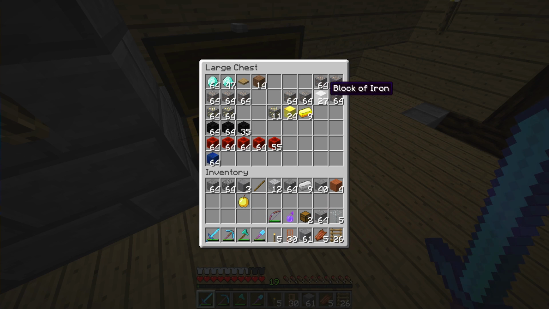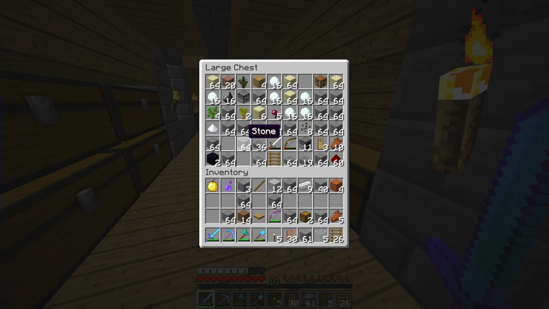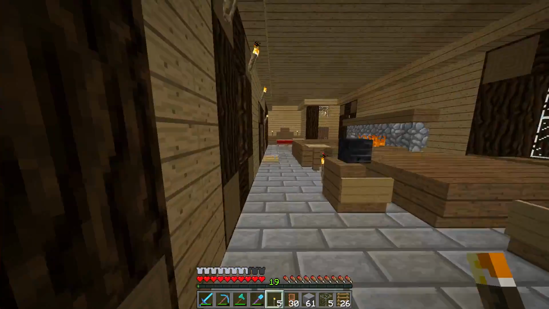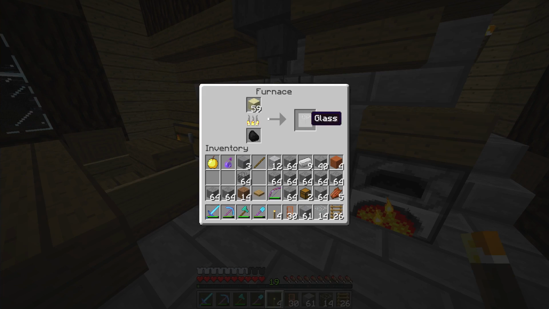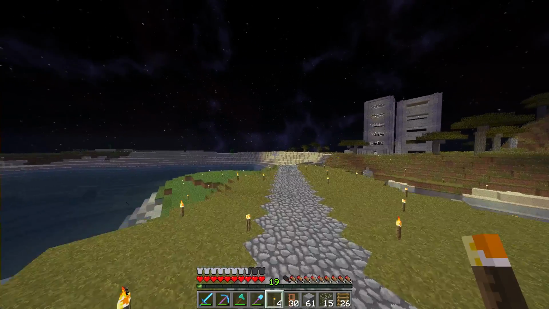So yeah, I've got some iron. I smelted some iron at some point. Get them out of there. I want to keep those over there, so I know where they are. Right, so we need some glass. I want to try and keep some blocks on me so I can grab. If I need to extend this house around a bit, it's fine.